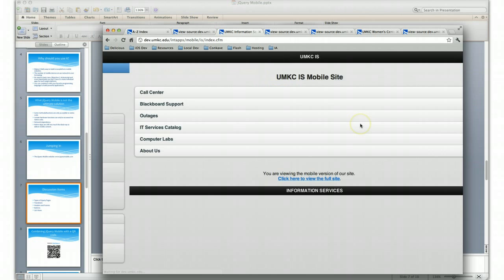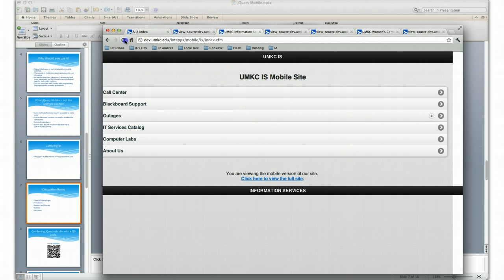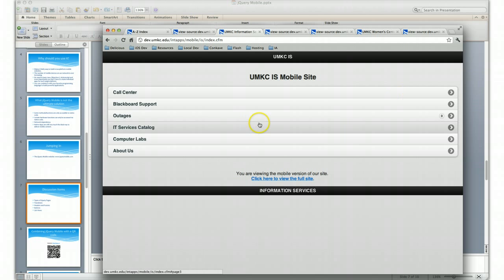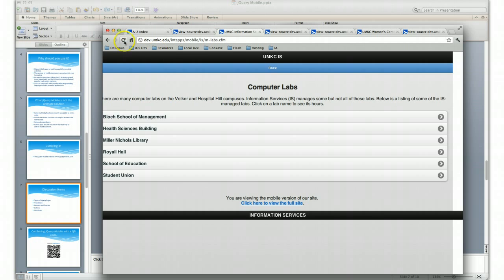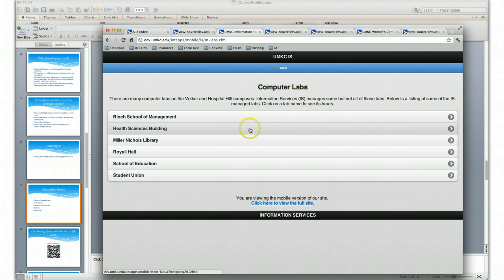Let me go back and click on another option here real quick. Reload this page. Here I'm going to click on the menu item called Computer Labs. If I click on it, you'll notice that it loads another list view. Now this list view also has another table view or list view within it, and these also have detail view controllers. And if you're wondering why I was refreshing my page so many times, it's simply because this is a mobile page, I have the ability to slide back and forth on it, and since I'm viewing this on my computer, you'll notice that this occurs on your machine as well when you build these pages.